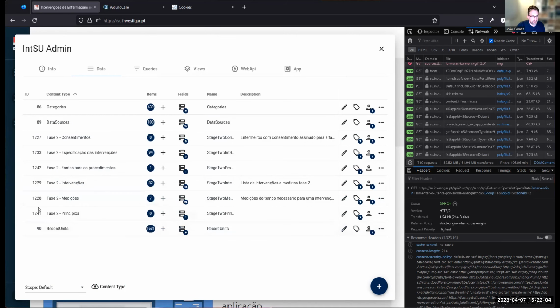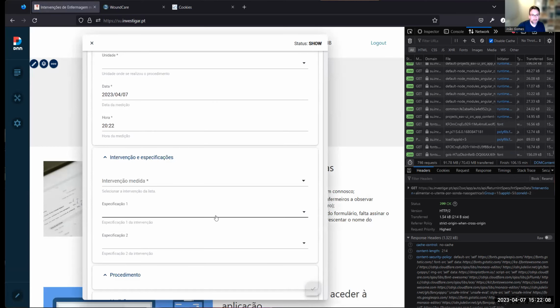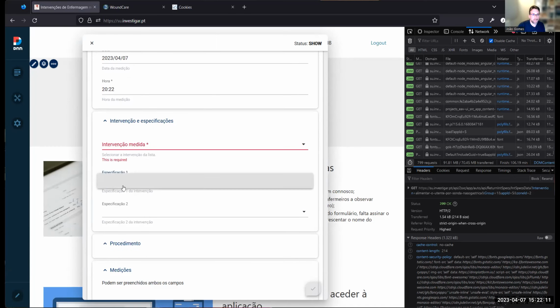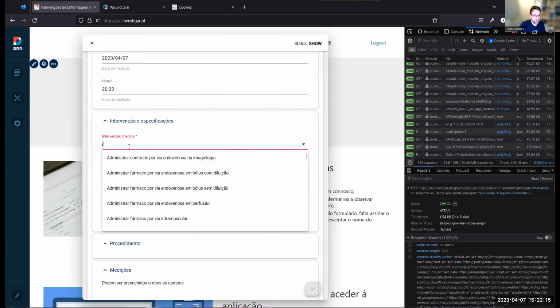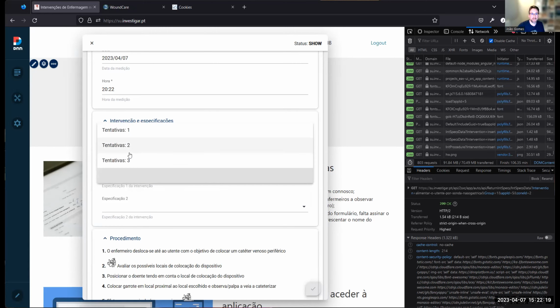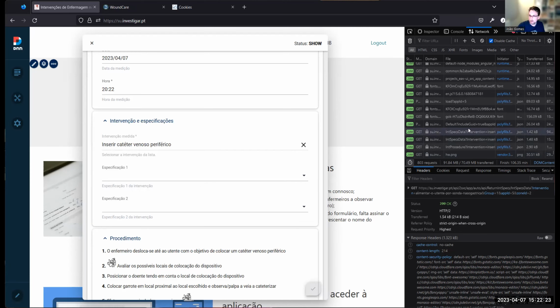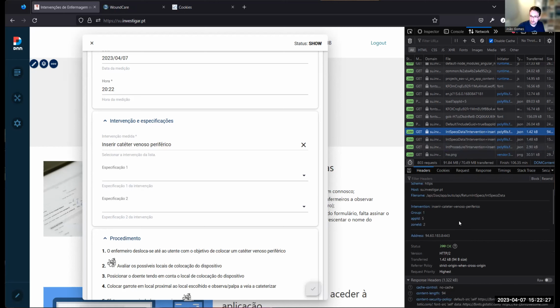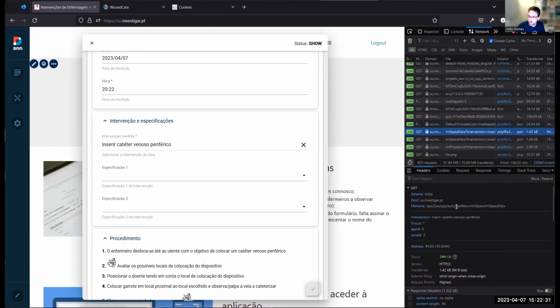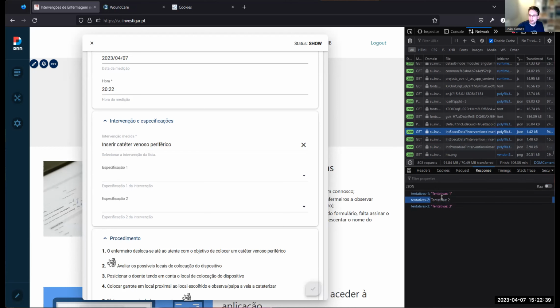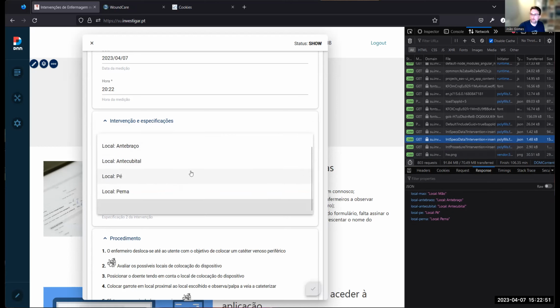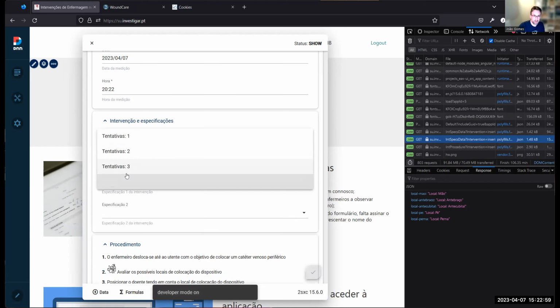And another possible use for these formulas is to filter drop-down values. You can see that if I try to open this, it has nothing, but as soon as I select one of the options here, these options will be filled. This is performed by a simple query to the API. I don't know if anyone has used this yet, but it's a great way. Basically, each one of these is calling an API, and it returns the data I want. It can be a dictionary, a list, whatever you need, but it fills this data with these values, the same for this one. If you want to filter what is shown inside a drop-down, you can use the formula. I can show you exactly what that is.